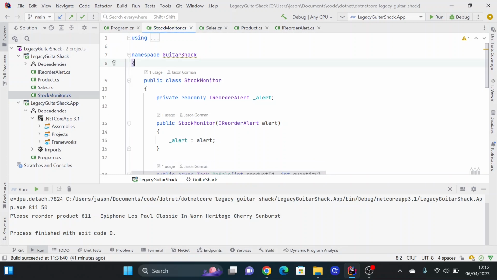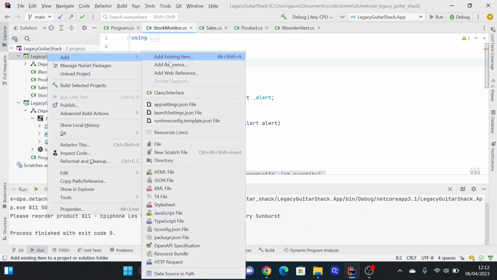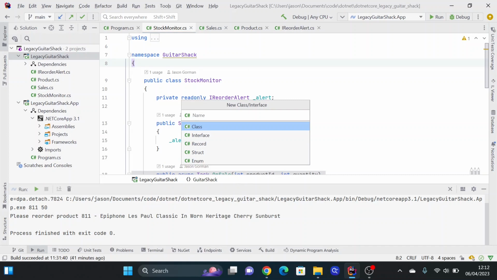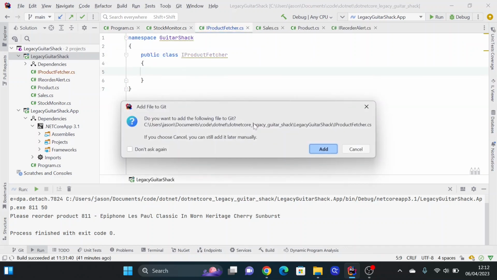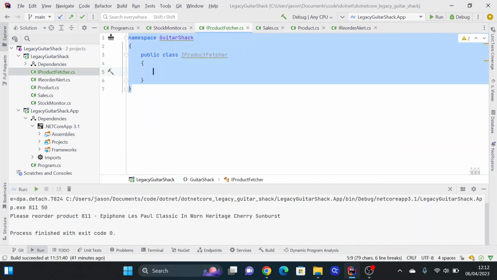Oh, no, I think it has assumed that it's all in one file. So let's create a file. Let's call it IProductFetcher. So it does require me to do quite a lot of work.